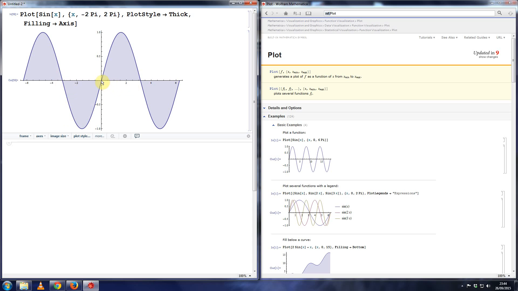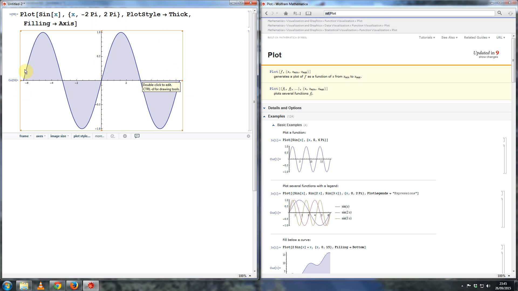Now, if you only want to shade, and it will shade the area from wherever you started the plot until you ended the plot. So it will shade the area all the way, in this case, from minus two pi to plus two pi. If you only want to shade, let's say from zero to two or something like that, but you wanted to plot a wider range, the only way I know to do that is to use two separate plots and then combine them together later. Again, I'll show you how that works, maybe towards the end of this video. So shading to the axis is quite straightforward. It's just filling and then axis.